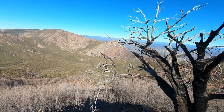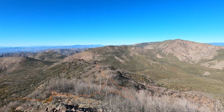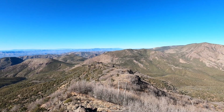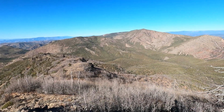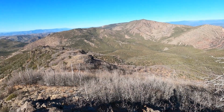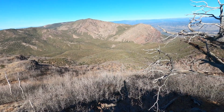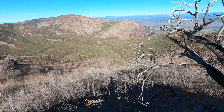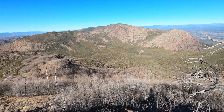All right, we're at 7,000 feet, part way down the ridgeline, and Eric and I were talking about our way down. Honestly, the reason why we went all the way to that saddle on the trail to come back up the full length of the ridge was to see if we could find a less bushy way. But since that didn't turn out to be the case on the way up, we're actually thinking we'll just follow this ridge line down straight in front of us below this rock outcrop in the foreground. We're going to follow that ridge line straight down, and then that'll meet back up with the trail, I think, in a little bit less than a mile. And I think that'll be a better way, because that'll get us back on the trail quicker, and we'll be able to start running at that point.